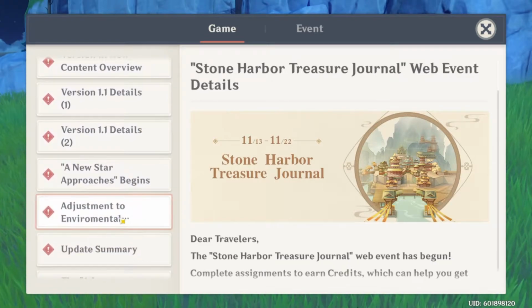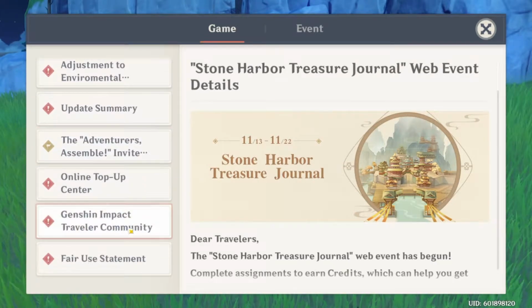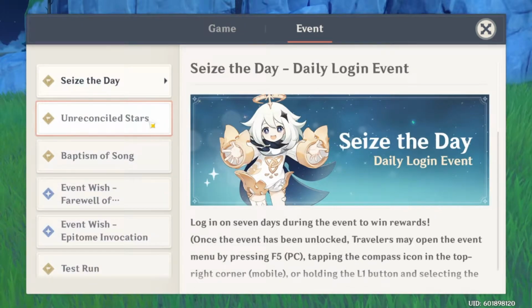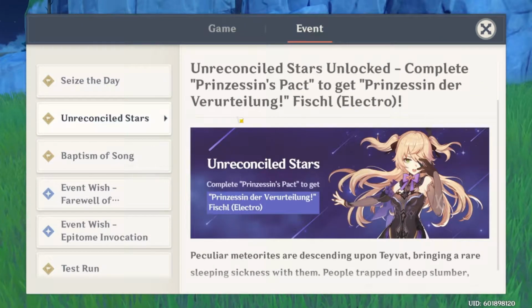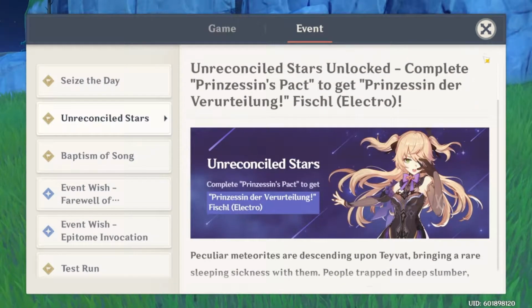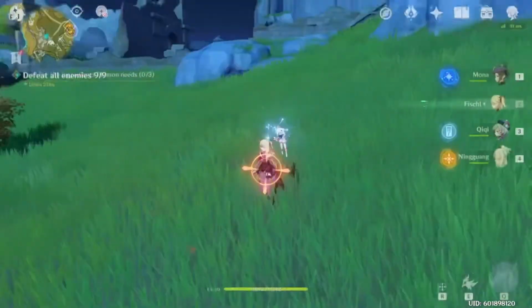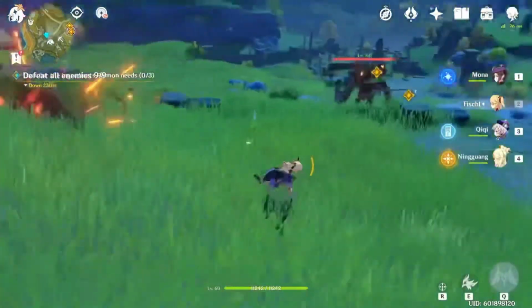Yeah, she is going to be unlocked through the Unreconciled Stars event: complete the Prinzessin pack to get Prinzessin der Verurteilung, Official Electro. Okay, so she's pretty much going to be a free unit pretty soon here, so I feel like making a quick guide for her will help a lot of people out in my opinion because she's just so freaking good.